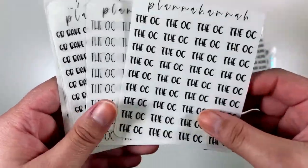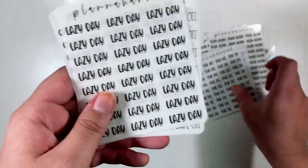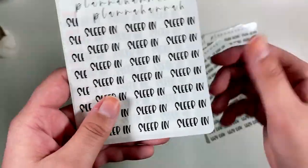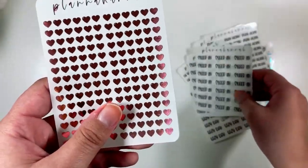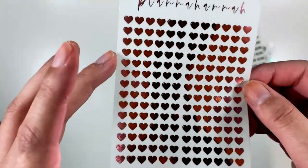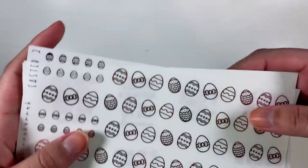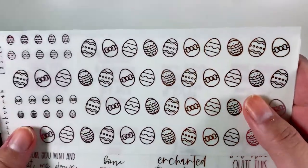I got 'The OC' in font five and font four because my husband wants us to start watching this show. I got Lazy Day, Great British Bake Off in font four and five, and two more sheets of Sleep In in font five. Then I got these foiled header overlays in the hearts — I was planning to use these for a specific kit but I already laid that spread down, so I'll have to find another use. I also got these washi overlays in the pink foil for Easter, so I think those will be cute to pull in.